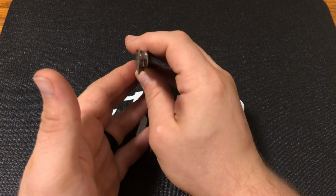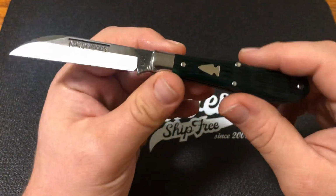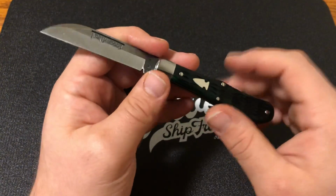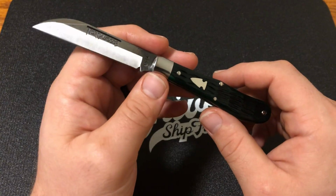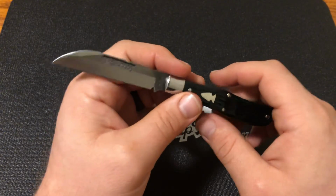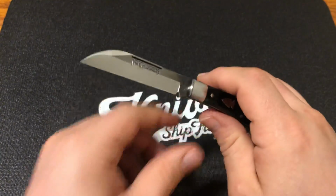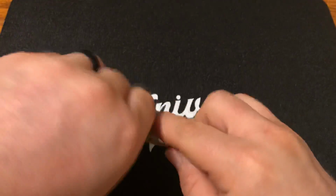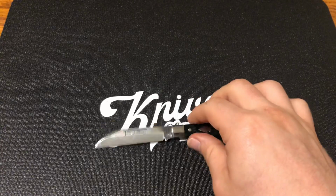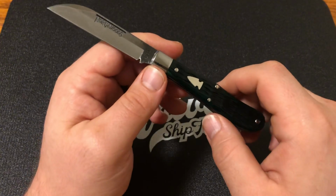Let's see if we can. My phone's not very good at focusing, but sometimes it does make it a little bit less thin of a grind so that it slices not quite as well through things like cardboard and stuff. But I think in general it's a fine using grind. There are a lot of vintage and older knives with saber grinds. And I like the drawn swedge here on the top also. So you can see that it's a drawn swedge versus a cut swedge. Cut swedge drops straight in, whereas a drawn swedge is gradually pulled in. So I do like the Bonecliffe, and it makes it interesting.